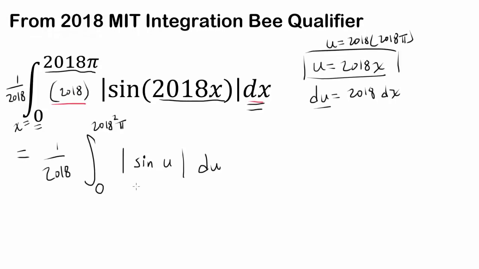So how can we evaluate this? Well, so we need to find the area under absolute value of sine of u from 0 to 2018 squared π. Since we are dealing with a periodic function, we know sine of u has period of 2π, and the absolute value of sine of u, as we are about to find out, has a period of π, it may be easier to deal with this by graphing this out. So let's do so.